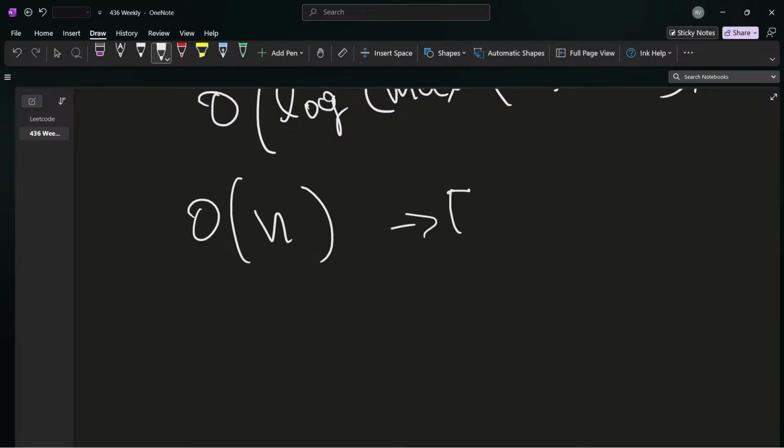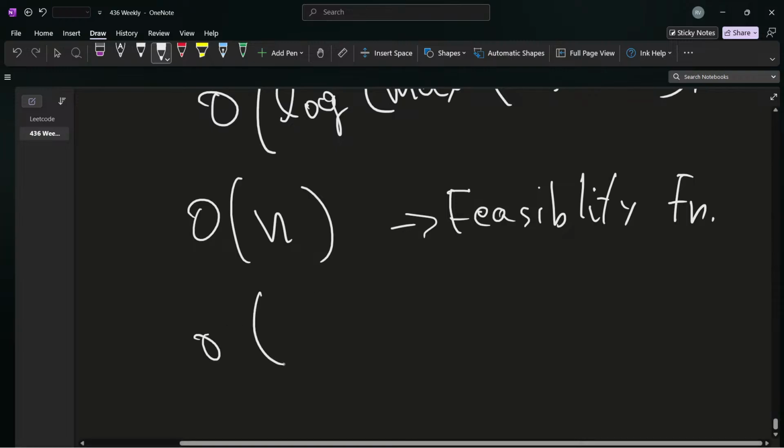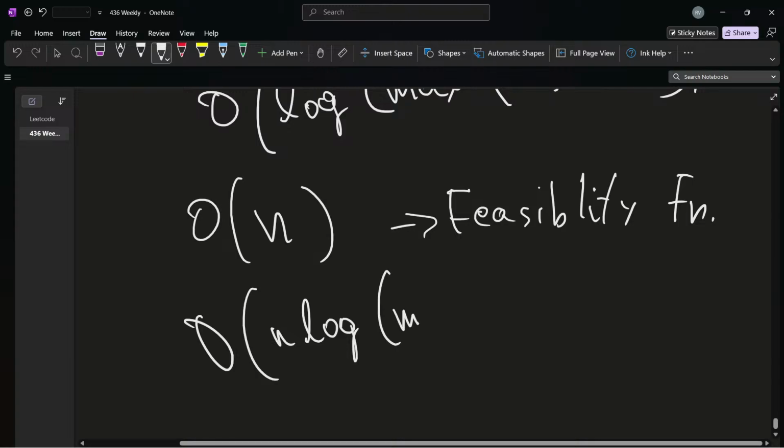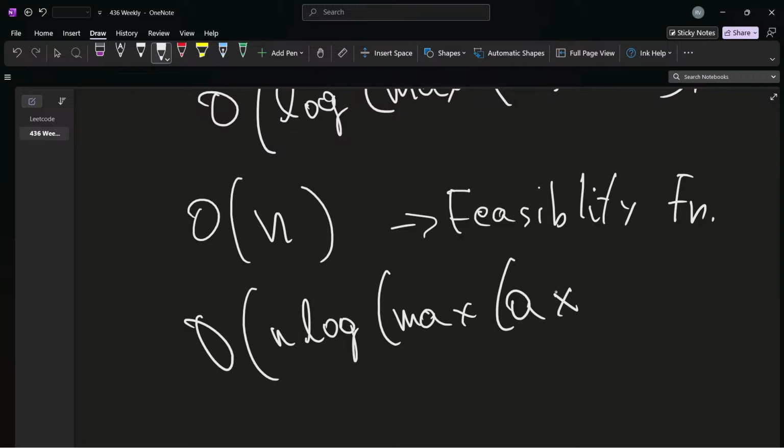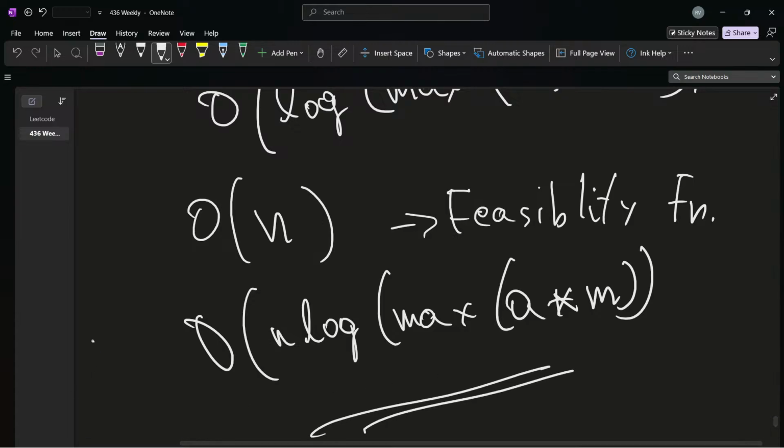Now the total time complexity of this is big O of n log max A into M. So this is gonna be the final time complexity, guys.